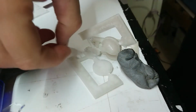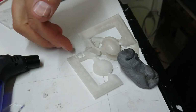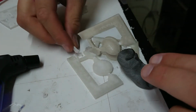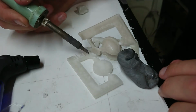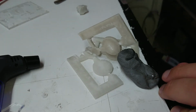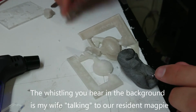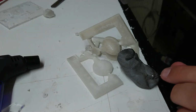Alright, so at this point I'm now attaching all of these to try and make a common stem. I think the jewelers call this a tree. So yeah, I'm working with a soldering iron that's at solder temperature, so I've got to be really quick when I work with this stuff. But I'm trying to just fuse all this together just gently. So I'm just working very carefully with the soldering iron and extremely quickly. Little chunks of wax as I shave them off, and should have a common vent. I really should have thought about the way I was putting the sprue together when I first did this, but we'll get there in the end.